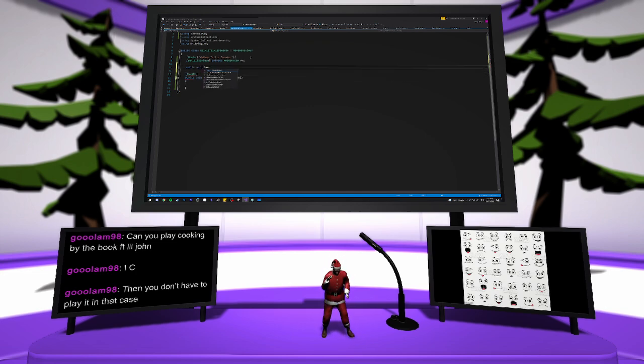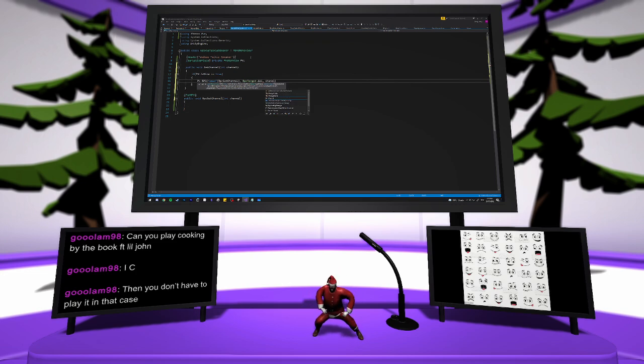Public void set channel. If tv.isMine is equal to true, tv.rpc, name of RPC set channel, that to everyone, ID of channel. Right.